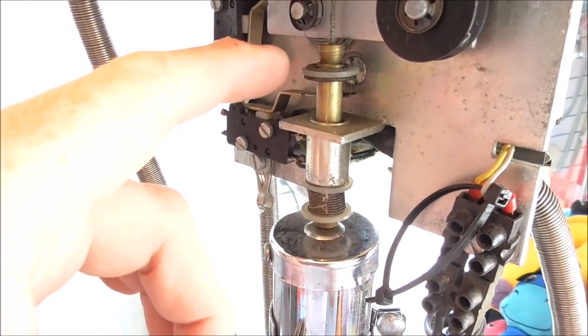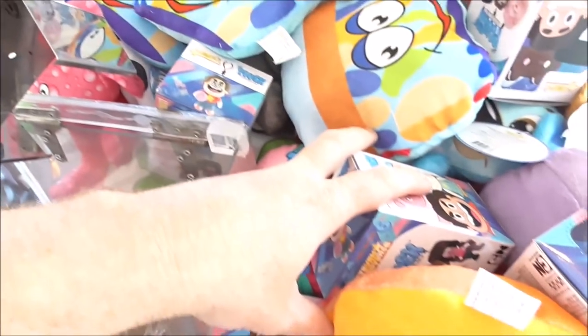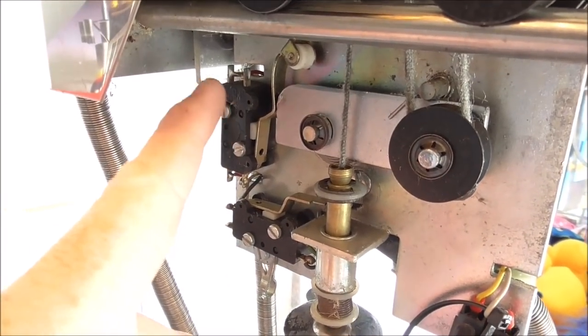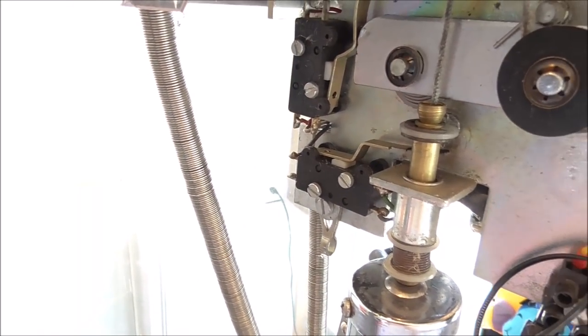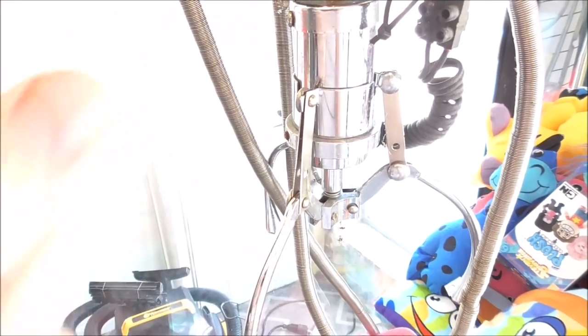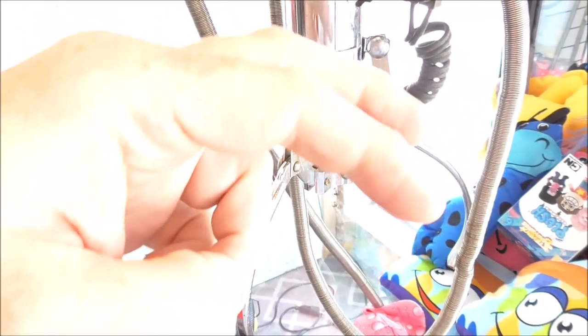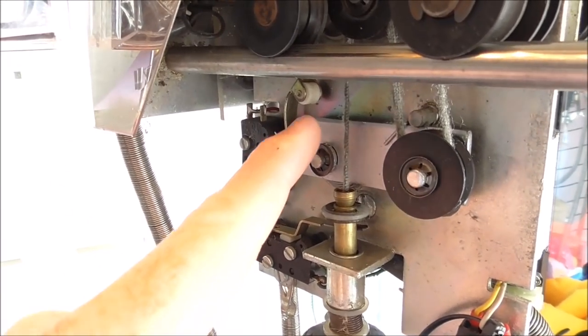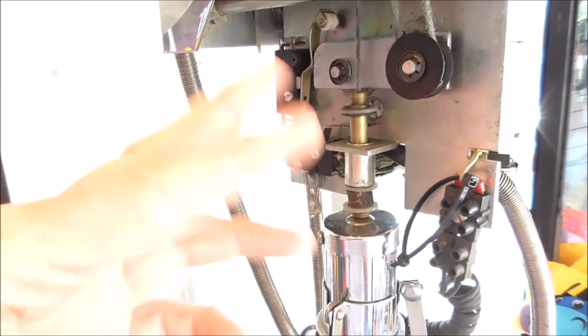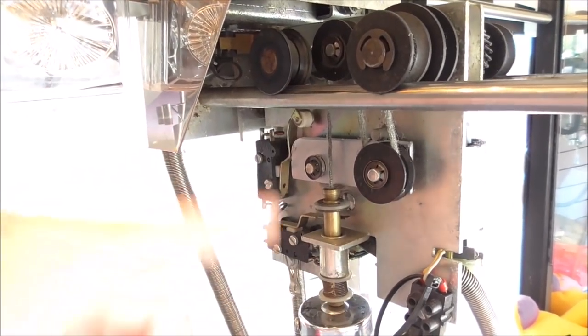goes slack. Okay, so since it does that, it's now time to go backwards because you're already down on the stump. So this hip hits this button. This is switch number 4 from the schematics that we saw, that the relays would hold on until switch 4 hits, and then relay 1 will release, which reverses all the power and makes everything go backwards. So once the claw hits, it makes this go slack. The hip hits this, reverses it, it makes relay 1 open. And everything starts going backwards.